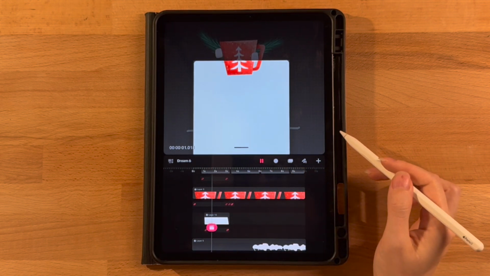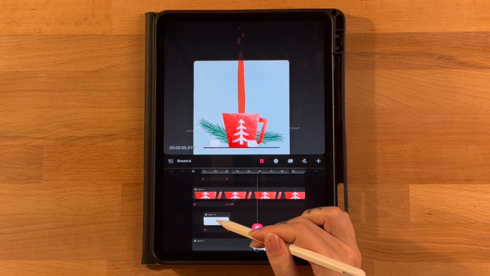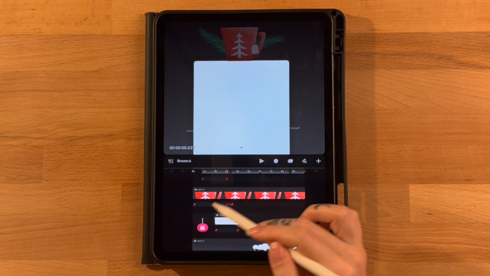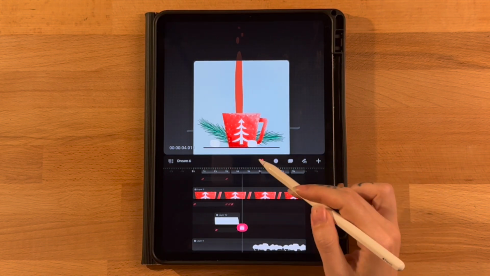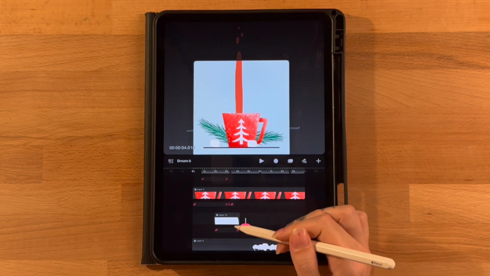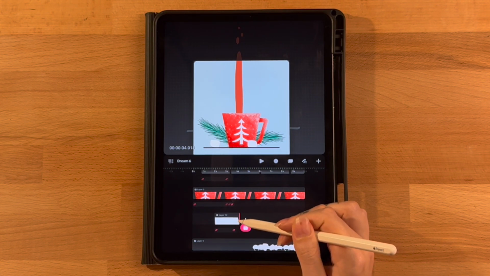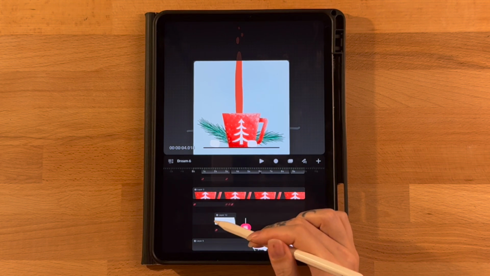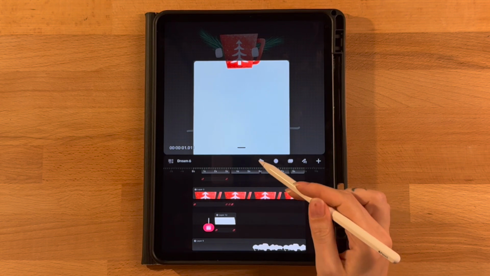And now let's kind of see how that goes. So that one falls in a little too early. I'm going to hold the whole thing and just move it down a little bit. So it's going to maybe start around 2 seconds. So it starts a little later, kind of falls in with our hot cocoa. I think I want it to fall a little faster. I'm going to move my last keyframe up just a little bit, kind of drag the rest of this with it. Okay, again, so now we're starting at 2, we're ending at like 3.5 to 4, somewhere in there.